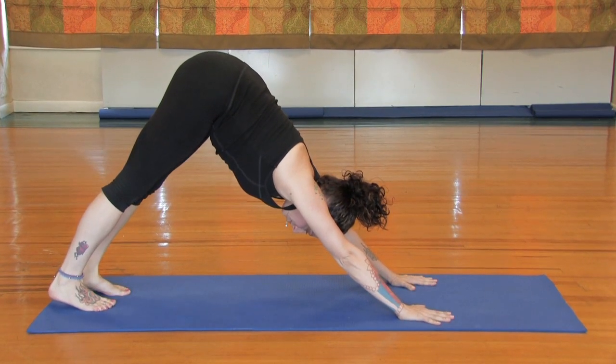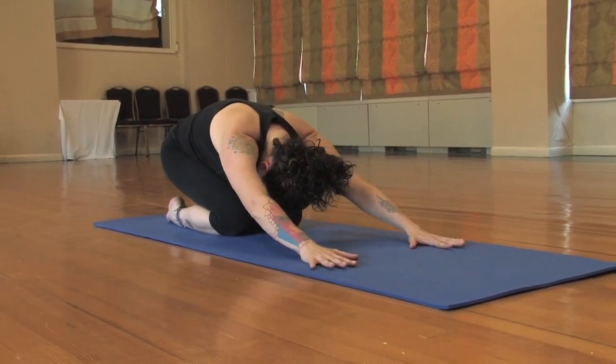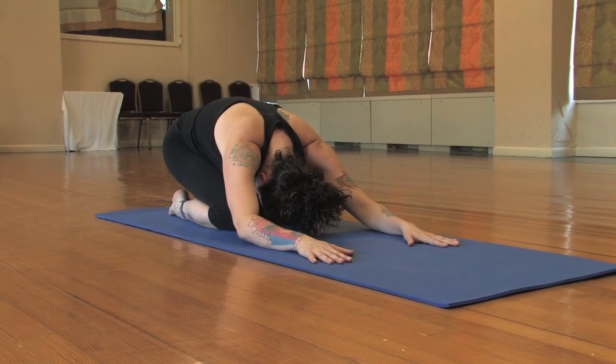Shift into the hips, work any kinks you might still have in the back of the legs. Take the knees to the floor, and exhale, sit back for child's pose. Take a few deep breaths here.